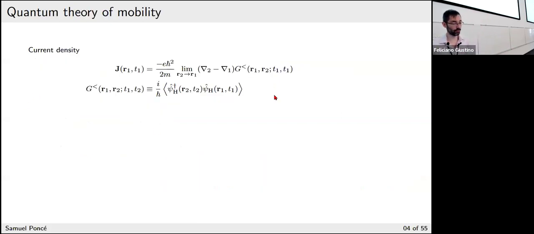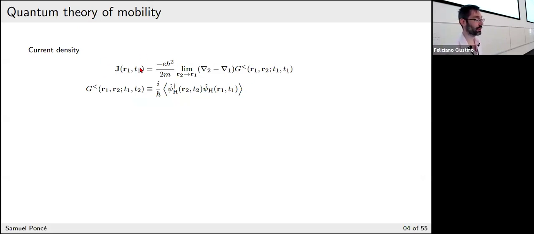So if we go back to what we saw yesterday, in this talk, what we care about is the current density. And one can show, and it should make sense to you from yesterday, that this is linked to the Green's function. So it was presented that the Green's function is the propagator. You create a particle at a position, and then you annihilate it at a later position and time.